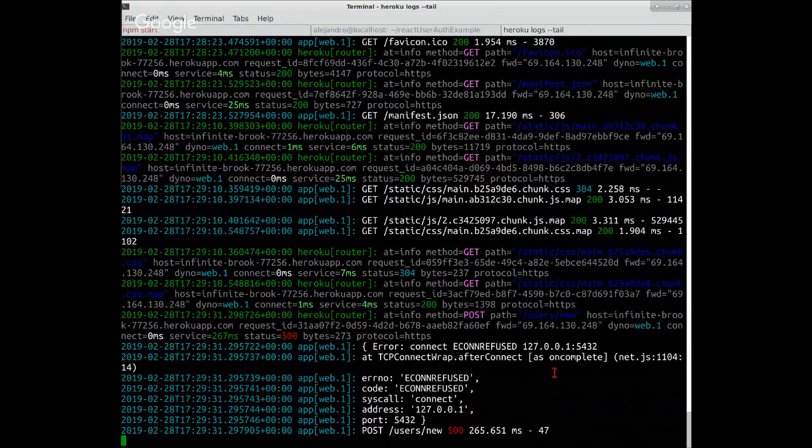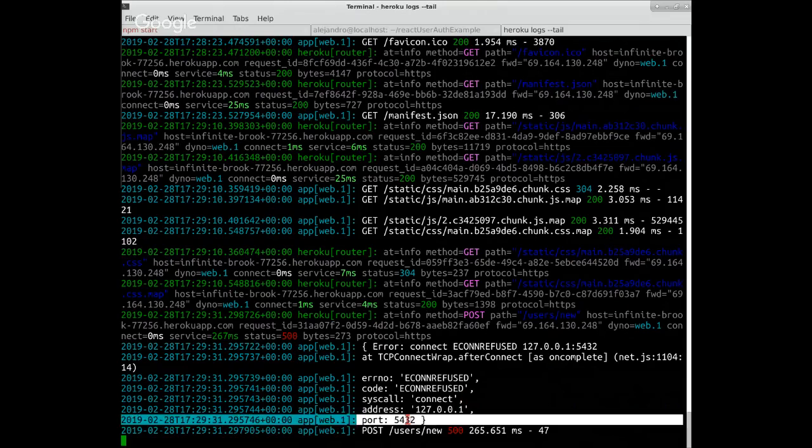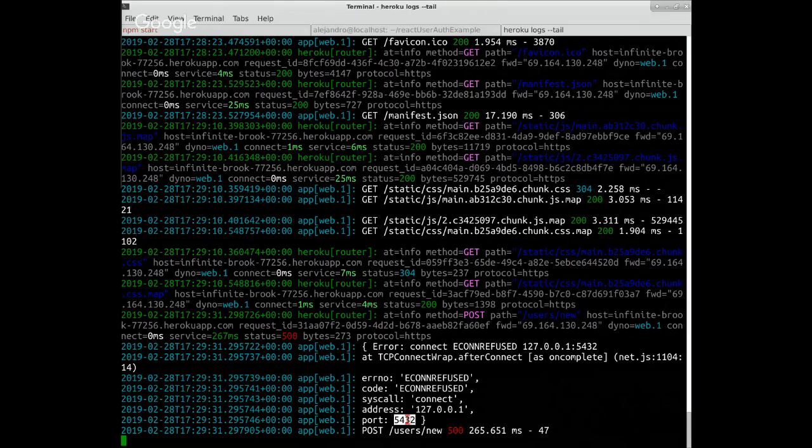It doesn't say a lot, but this error is saying that it cannot connect to something. That's a good hint. Yeah, that is a really good hint. That is the port where your Postgres server runs. So we know that's why it's failing.